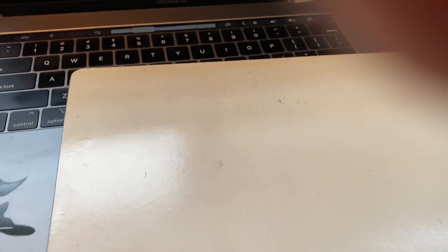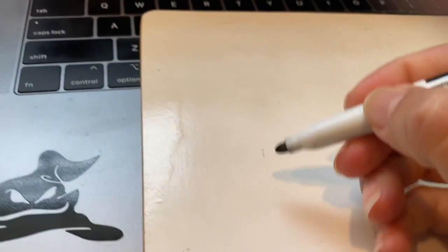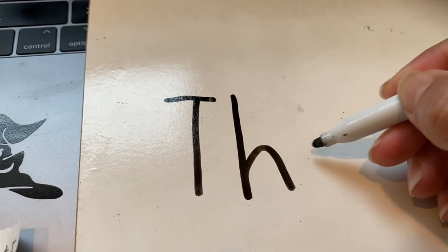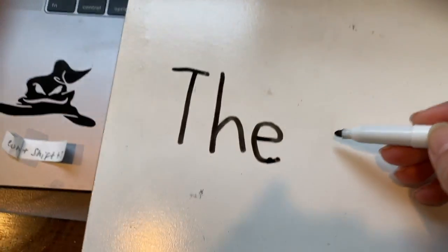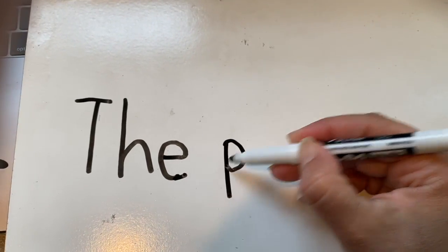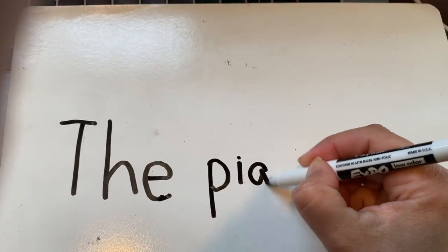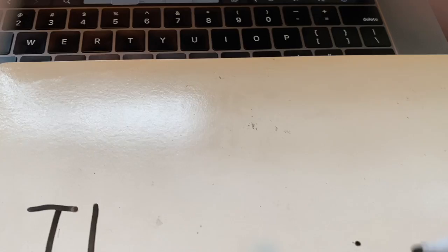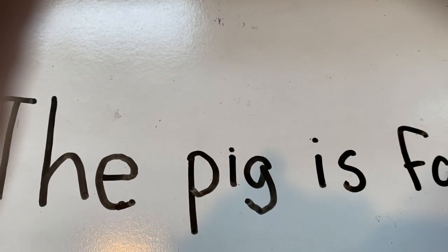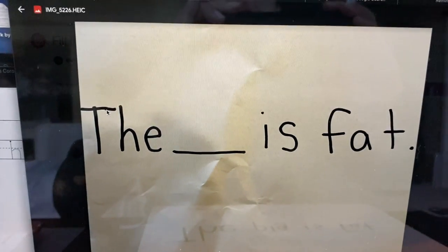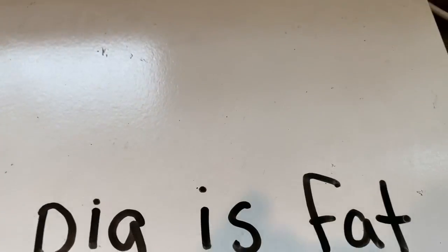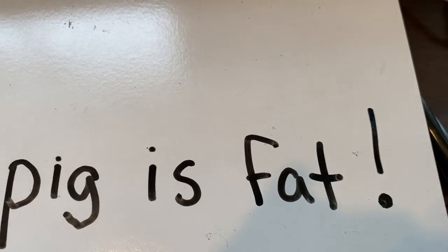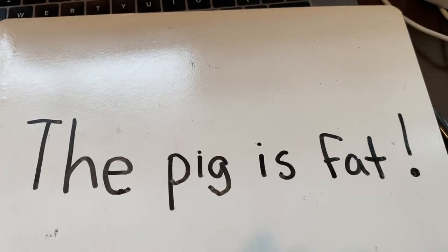I have my whiteboard here. So I'm gonna put the. I'll write it myself, and I'm gonna put pig, if I love pigs. Okay, the pig is, and I don't remember how to write it, so I'm gonna look at my resources. Is fat. And everybody has a little checklist that I left at school. Don't forget your period. Or if I'm very, very excited about it, I'm gonna put an exclamation point. So here's my assignment. The pig is fat.